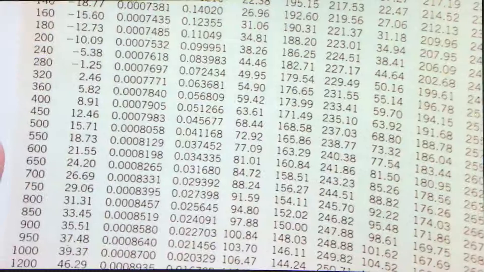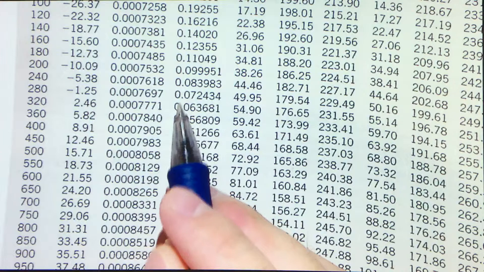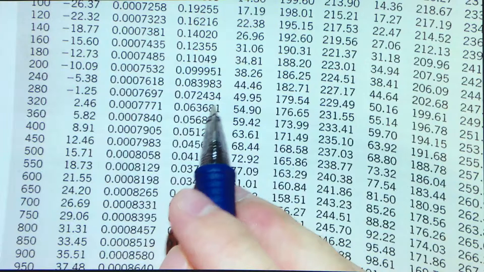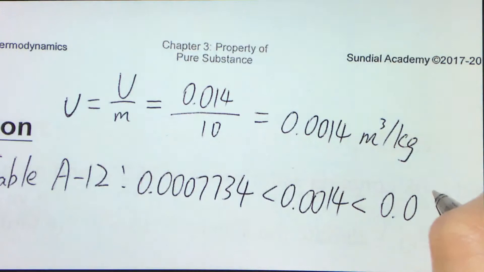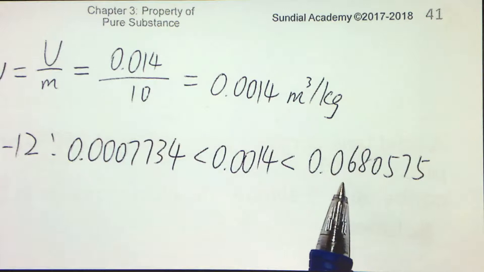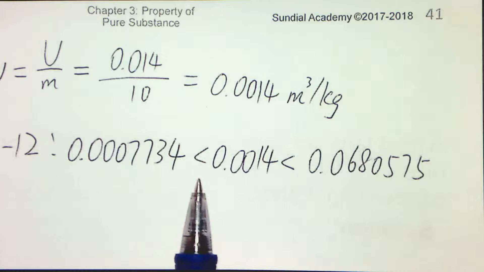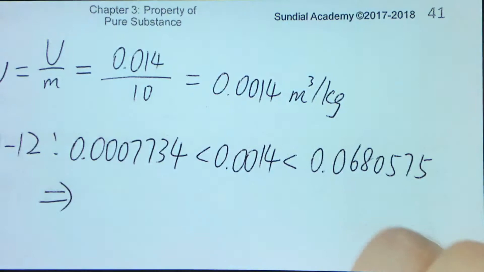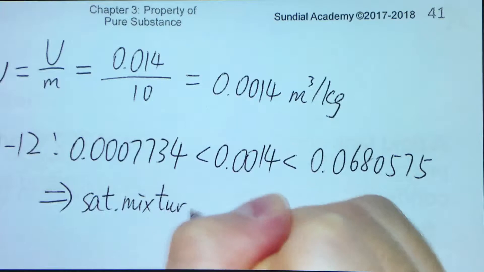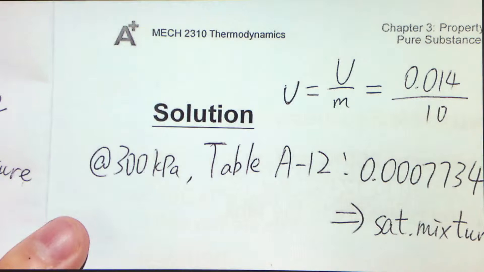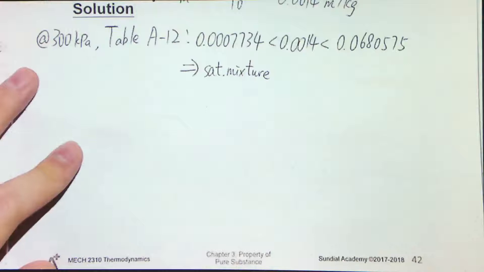And how about the Vg? These two are the Vf. These two are the Vg at 280 kilopascal and 320 kilopascal, respectively. We just take the average between these two numbers to get the approximate value at 300 kilopascal. Then you will see it's equal to 0.0680575. So here we have used linear interpolation, but in a simplified way, because the value just lies exactly at the midpoint between the two points we know. So we just add them up, divide by 2. So this one is indeed a saturated mixture. And notice that this one is at 300 kilopascal. So it means that we can proceed by using table A-12.